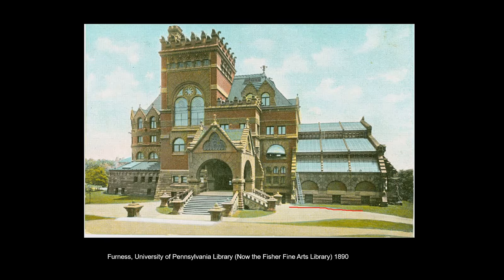But one of my favorite things is this part of the building that was actually built on rails, like railroad rails. And the entire building was movable. This section here could actually be pulled back on rails. The idea was that as you needed to expand the building, you could just add another bay of steel and glass. You could just slide the whole end of the building away and keep expanding the building forever. And it was really a brilliant idea.